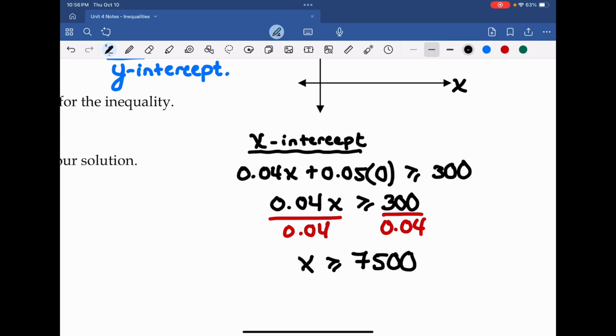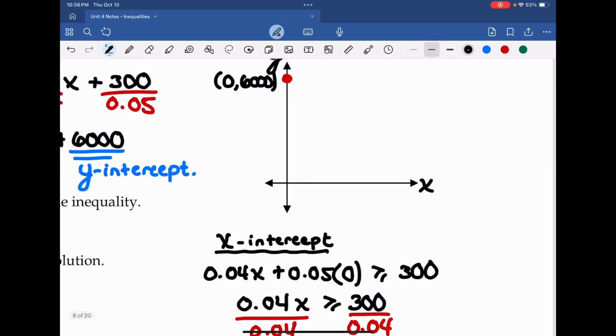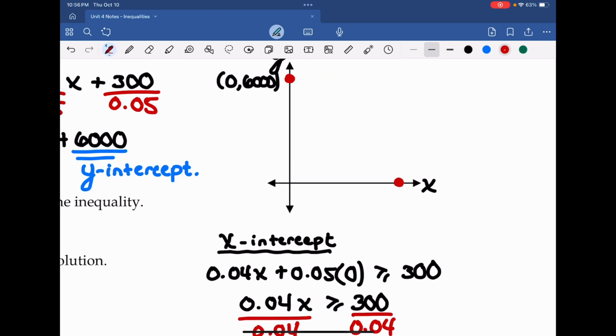There we go. So there's the inequality that satisfies this for the x values, or the x-intercept. And so we're going to go down here, and now we're going to put in that this piece here is going to be our x-intercept. It is 7,500 here, 0 for the y. So this is another option. We could invest all of the money, or take all of the money that we have in savings and put it into the bond account and put 0 into the GIC, and that would also give us this 300.